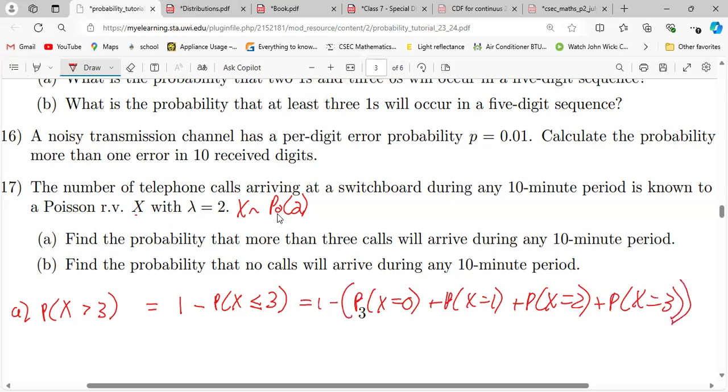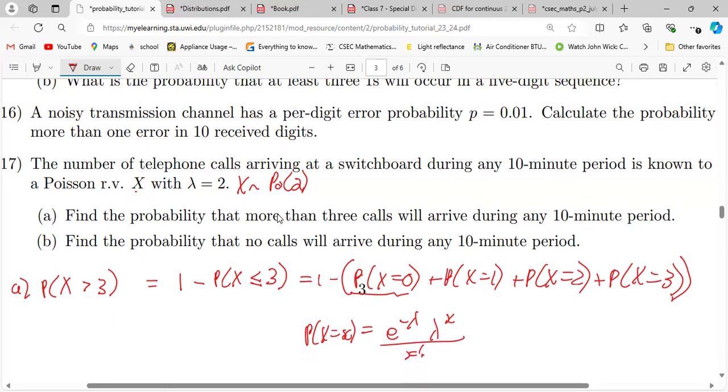What you have to do now, in a calculator, is use the equation. Remember, the probability that X is equal to x is e to the minus lambda, times lambda to the x, which you know already. X in this case will be 0, 1, 2, and 3, divided by x factorial. So you rinse and repeat this equation for 0, 1, 2, and 3. You add up all of them, and then 1 minus that will give you this piece here. That's how I would approach that question. I kid you not, knowing that the probabilities add up to 1, just thinking about that, most of the time you get the correct answer.